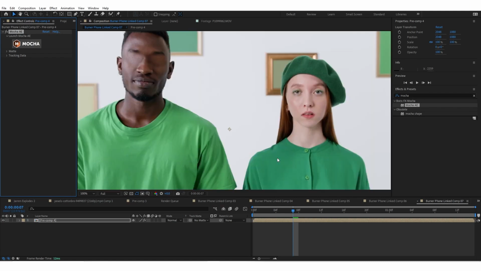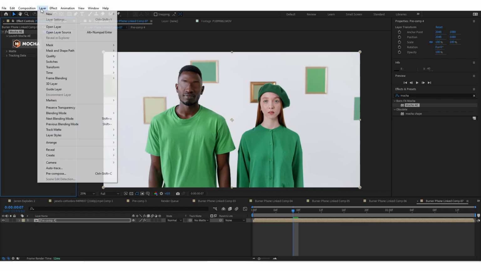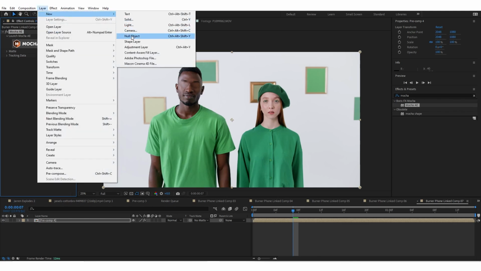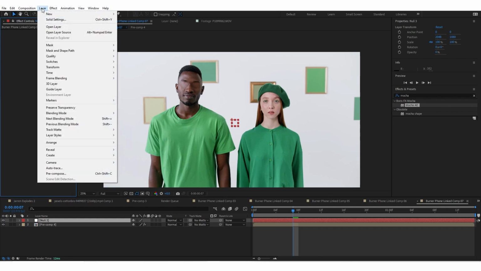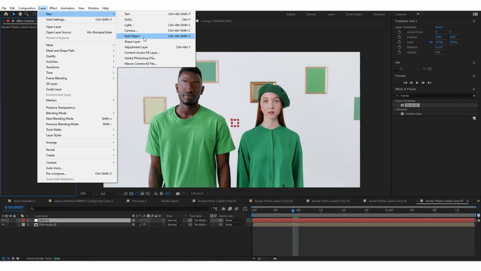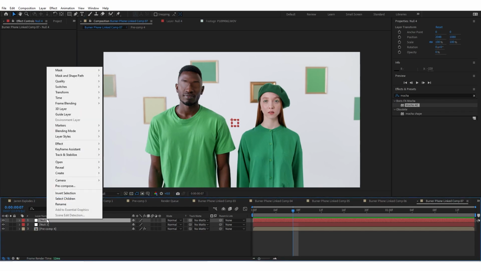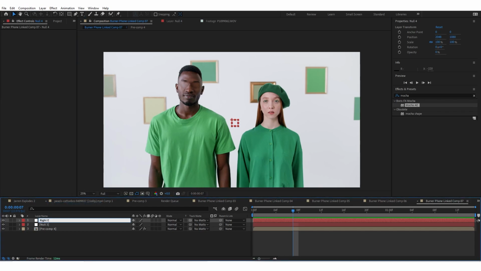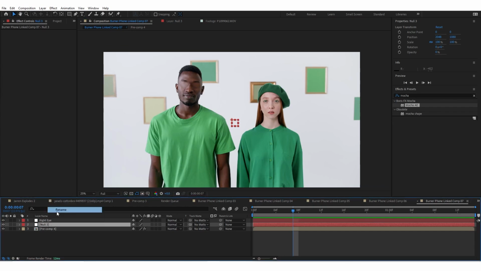So nothing looks any different now in our file, but we're going to create two null objects. So if you go to layer, new, null object, you can just do that again, or you can duplicate it. Let's just do it the slower way so everyone's on board. So you have two null objects, right? So the first one, we're going to right click and rename to right eye. And the second one, we're going to rename to left eye. But also nothing happens. There's just two nulls, and that's okay.